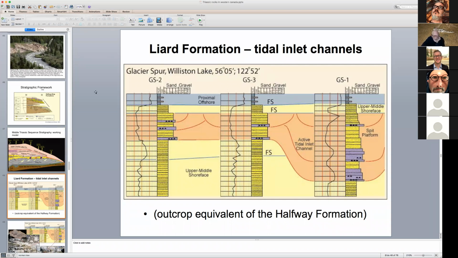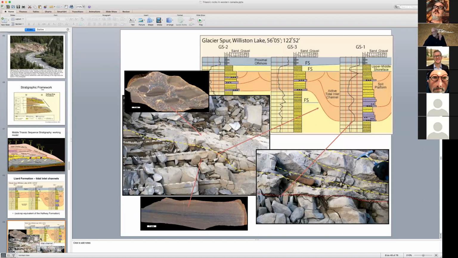And so what I'm showing you right here are a series of outcrop measured sections. This contact is actually observable in the outcrop right there. So we actually have a whole series of tidal inlet channels incising into a shoreface succession. Nice sandstone successions. And these sandstone rocks contain an amazing diversity of fossils. Brachiopods and bivalves, gastropods, starfish of both types, both the blunt arm starfish and the thin arm starfish, so what we call asteroids and ophiuroids. There are echinoids in here. We are after the extinction. We're actually in the recovery interval in these beds in here.